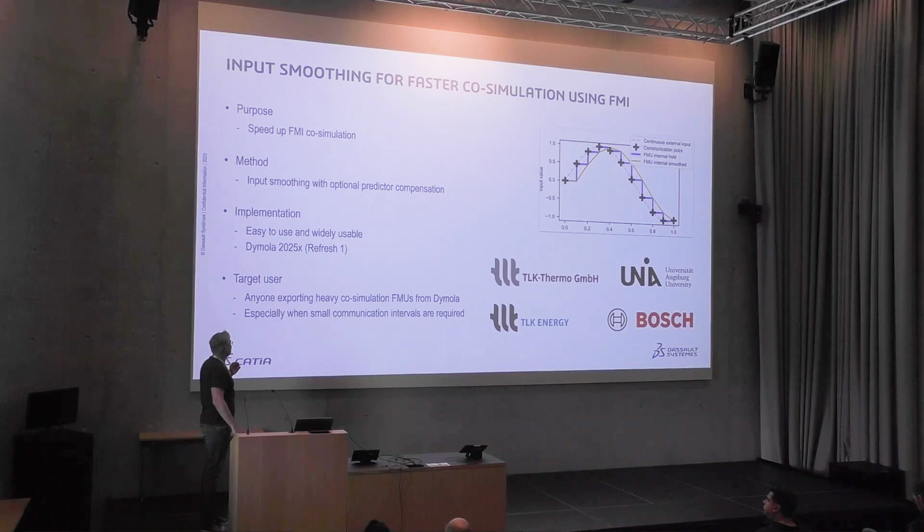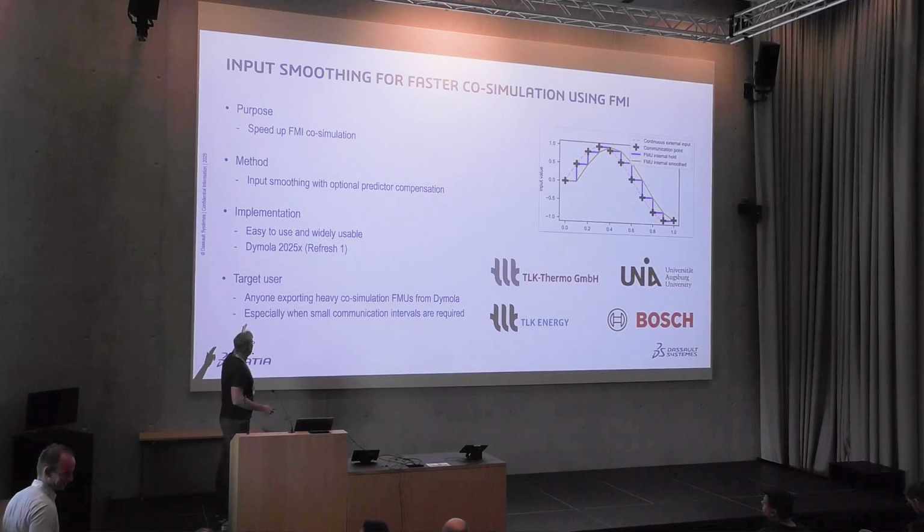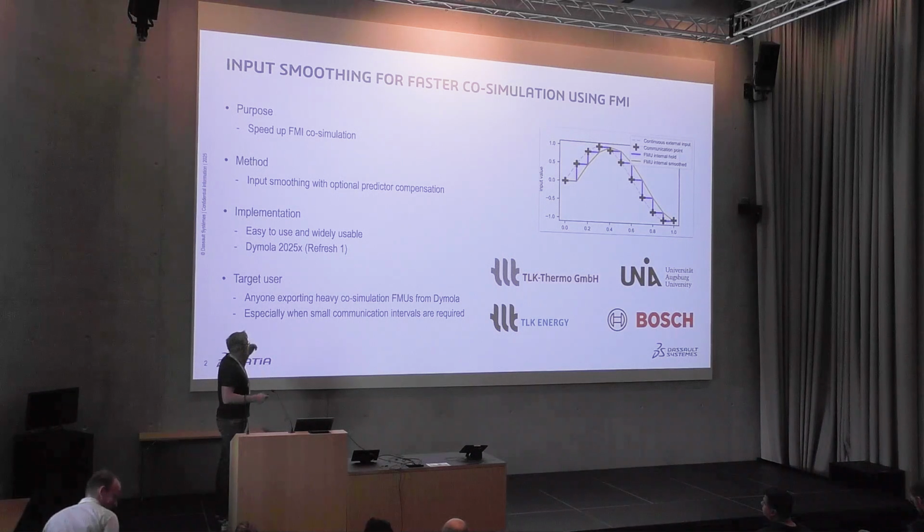And yeah, the target is to speed up co-simulation, and the idea is that it should be easy to use, but at the same time somewhat widely usable. So this is kind of the target. I'm not saying that we succeeded with this, but yeah, this is what we are aiming for. And the target user is anyone who wants to export some heavy co-simulation FMU from Dymola. With heavy, I mean that it takes a lot of time to simulate the FMU.